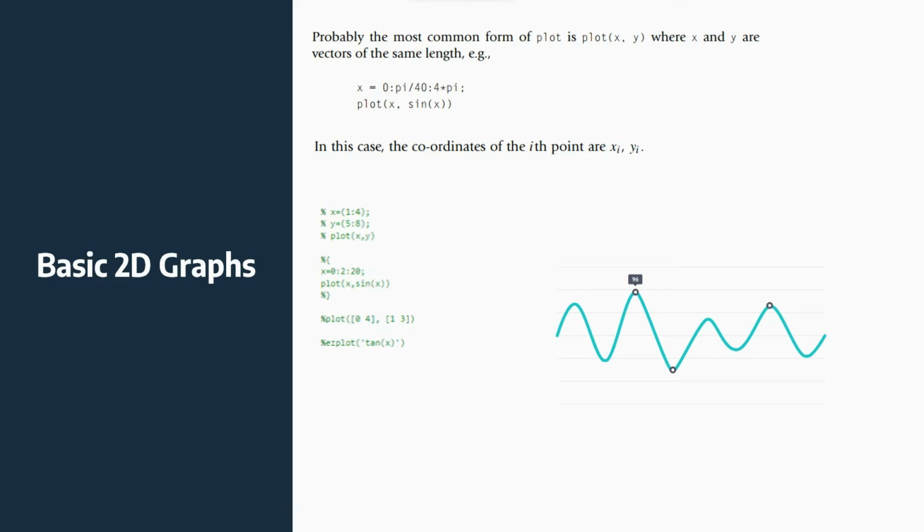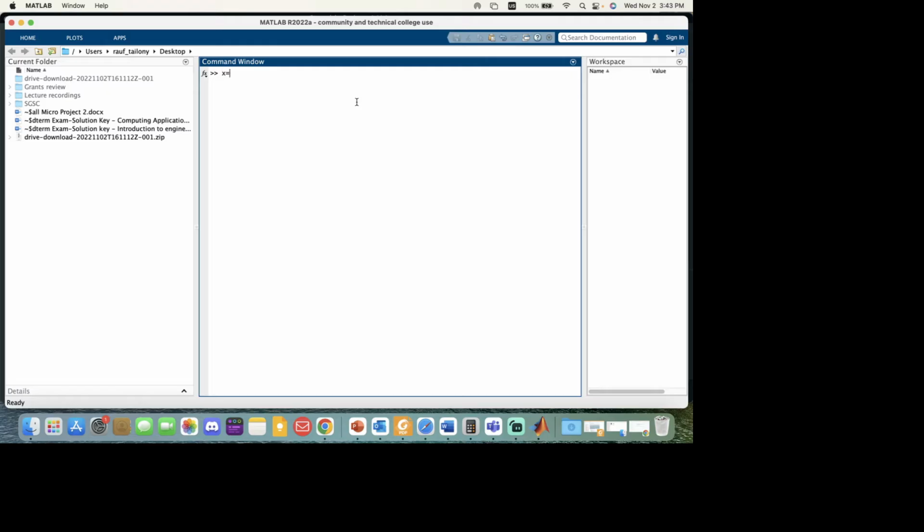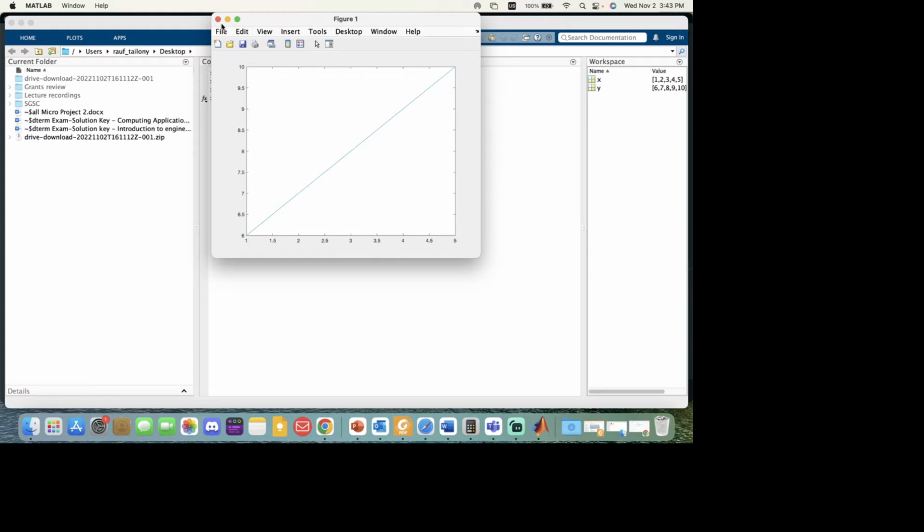And eventually, there is the command that we talked about before called easy plot. So when you say easy plot sine of x, MATLAB will recognize the function sine of x, and you will be able to plot your graph as needed. X equals, open parentheses, 1 to 5. What we're doing here, we are creating an array, 1, 2, 3, 4, 5, right? Then y equals 6 to 10. Close parentheses, then you say plot x and y, x comma y. That's going to plot x and y for you, which is linear in this case.